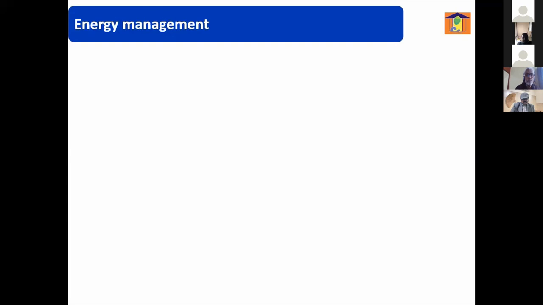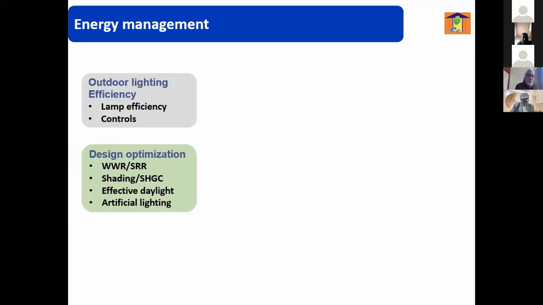Now, in a building, how do you reduce your demands? I make sure that my outdoor lighting is efficient, it has automatic controls. Make sure my design is optimized, my window to wall ratio, my skylight to roof ratio, that is the amount of window openings which I'm giving, that is optimized. As we all know, excess of everything is bad, but nowadays we have excess of glass being used across buildings. In the environment in which we live, with hot and dry climates, we require much cooling, and glass makes sure that the heat is increased. So we have to make sure we optimize the glass usage, the openings in our buildings.